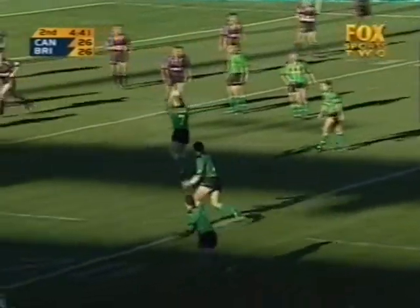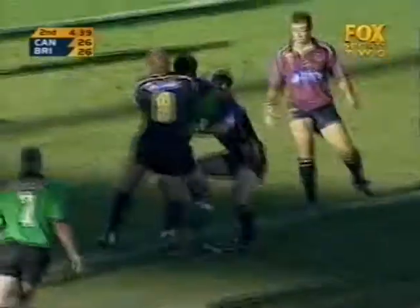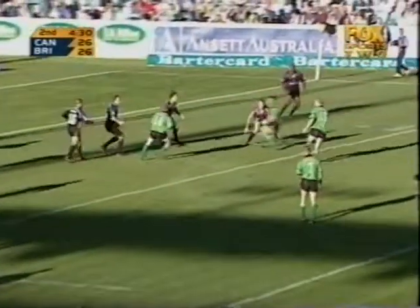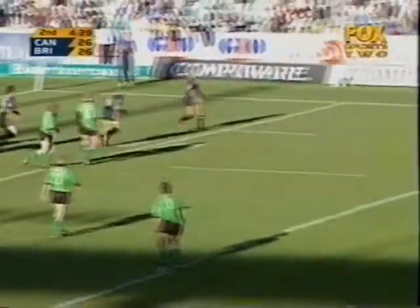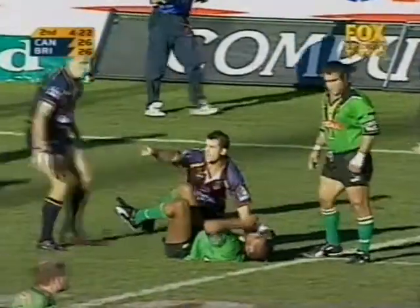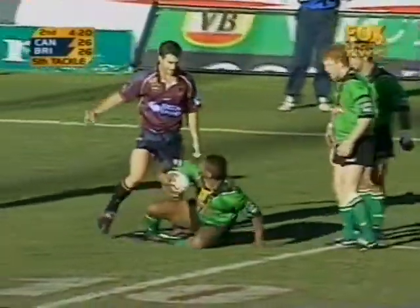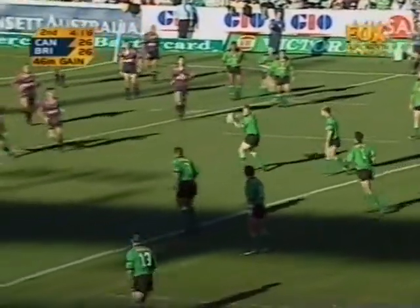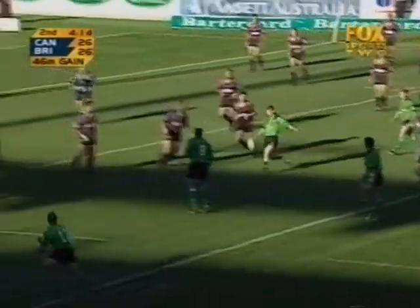Here is Finch to the left-hand side. Turns it back in for Ruben Wiki. Finch is ready again. Wolford at dummy half. Sorry, Warren. Great field position for the 1. They give it to Alan Tongue. Looks for options, floats it across. He goes a long way from the goalpost. Here's Ken Nagus, only just hanging onto it. And now they're very wide. It's a difficult one for Finch. He's got a rampaging Brisbane lineup in his face. He decides not to go for the 1 point.